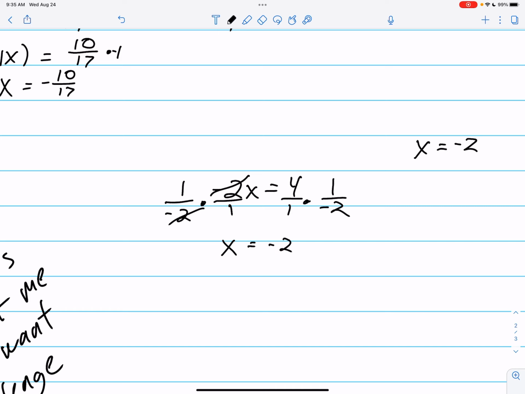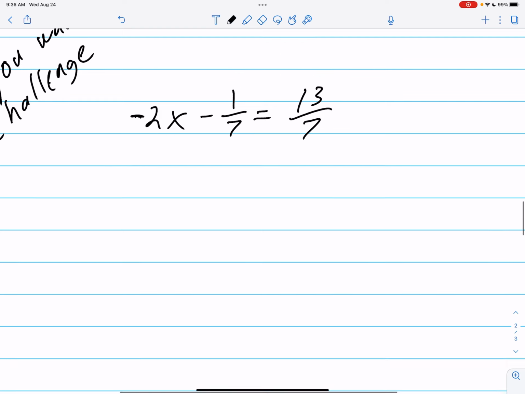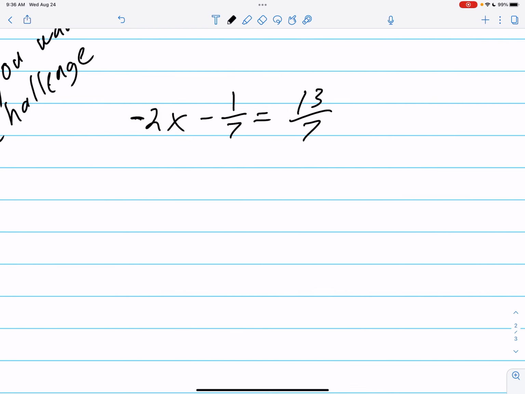The reason that this is important is when you're dealing with fractions or other types of weird-looking things, sometimes multiplying by the reciprocal is easier than dividing by a number. And this will be the last example I do for right now, because it's the same idea. This one's a two-stepper. I look at that and I say I have a variable term where my x is. I want to get it by itself. So I'm subtracting 1/7. So let's go ahead and add 1/7 to both sides.